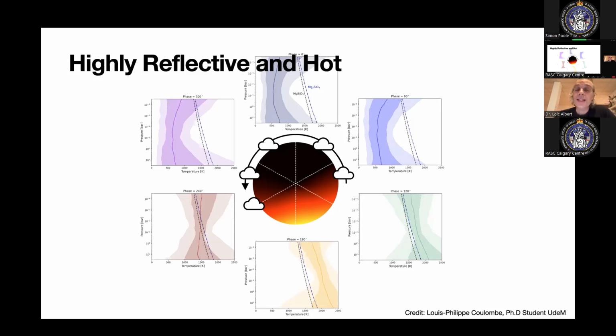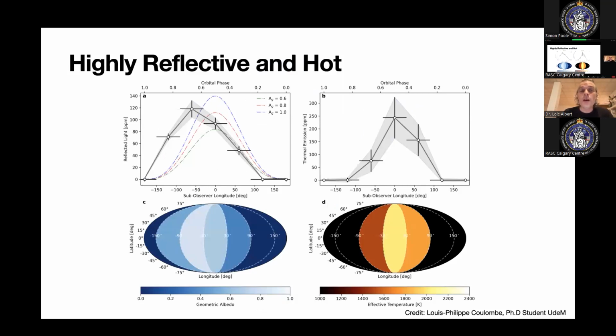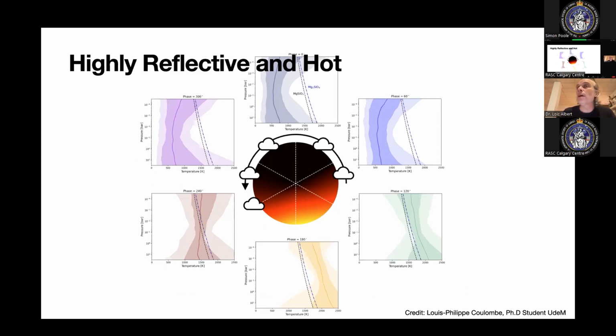And in doing so, when it gets cold, anything that was in vapor will condense. There will be actual droplets of solids, and when the gas and droplets of solid come back on the left side in the morning, they are still there, but they will quickly evaporate again. But for a few hours, they will still be clouds, and clouds are very reflective. So this is why on the left, it's more reflective. If you go back to the blue map, you see that it's brighter on the left. It's because there are still clouds on the left, and it's very reflective. And once the clouds dissipate at noontime, the planet becomes a bit less reflective.